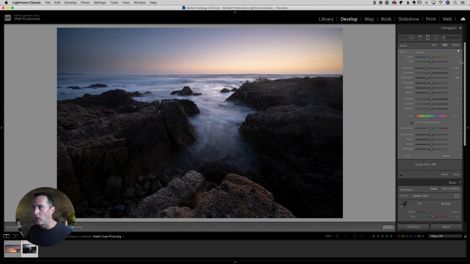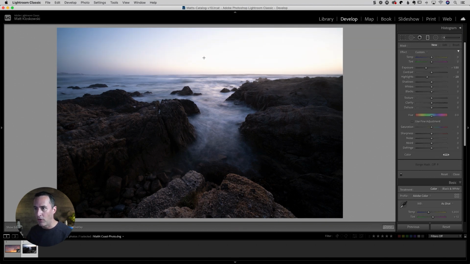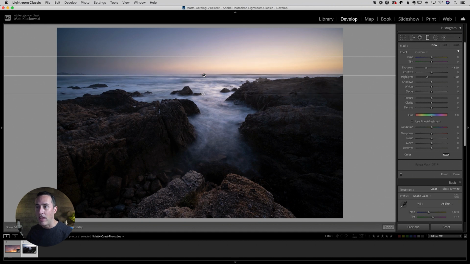All right, so once you choose your graduated filter, you can go ahead and press the keyboard shortcut M to get there. Once you choose that, what you're going to do is drag the exposure to the left and the highlights to the left. Then you're going to move your cursor over the photo and just drag down. If you want to keep it to a straight line, hold the Shift key.